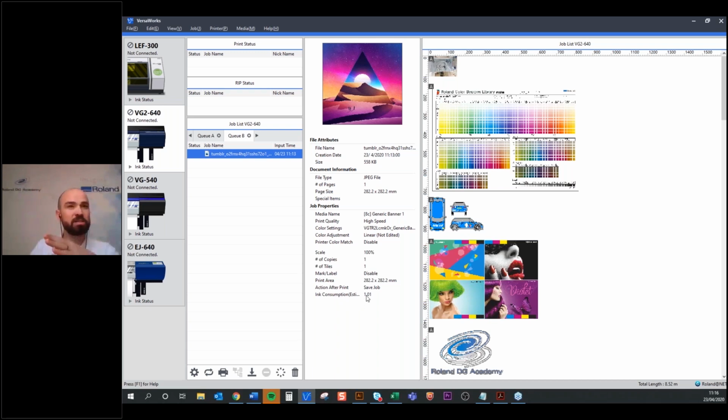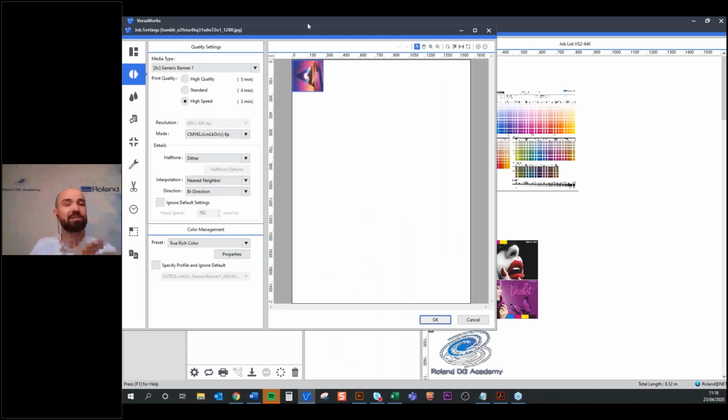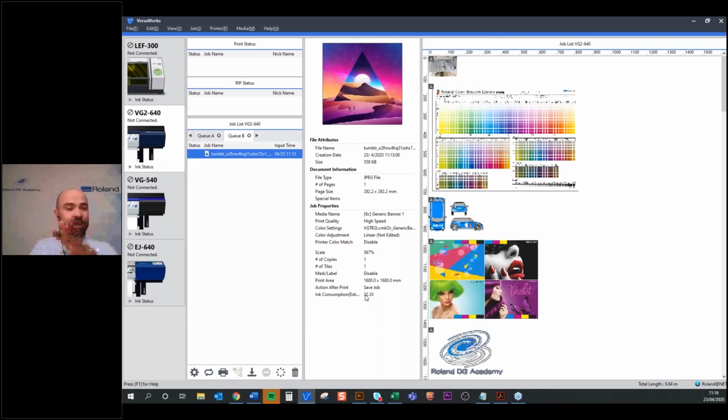I normally advise people not to use this estimation as how much ink it's going to use, because if you go in and make changes to a job, so if we go into this job, for example, and I make it much bigger, let's say fit to media size, it is going to change the ink estimation. However, it's doing it on the fly, so it's not going to be as accurate as if you do it the other way. Sometimes when you make changes, it doesn't update as accurately as it could.